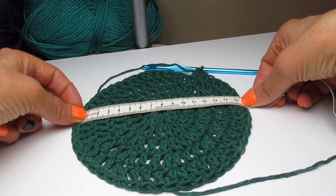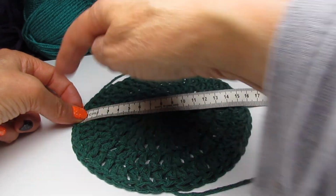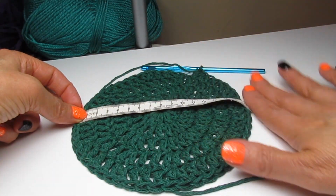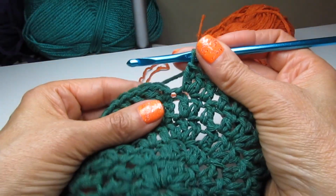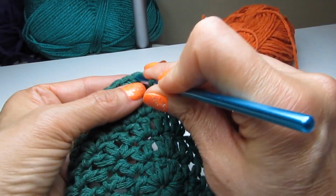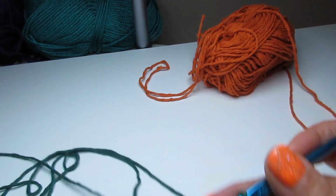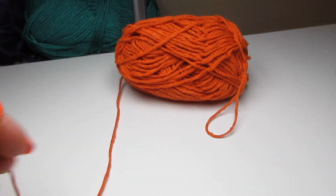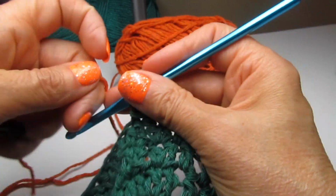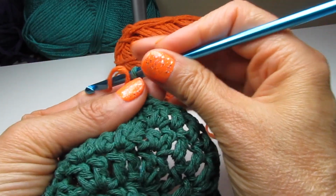So I'm going to join, and then I'm going to add the orange. And then what we're going to do is just keep going and doing 50 double crochets all the way around until you get the desired length. Okay, so I'm just going to join with the slip stitch like that, and then I'm going to grab my other yarn, my orange yarn. And then what we're going to do with the orange is we're just going to continuously make rounds until you get to the length that you want for your beanie.